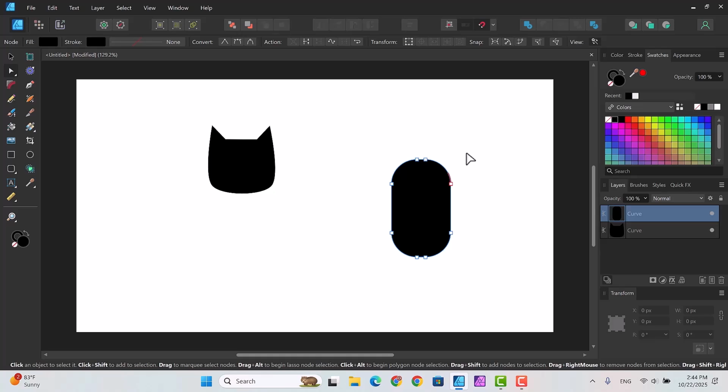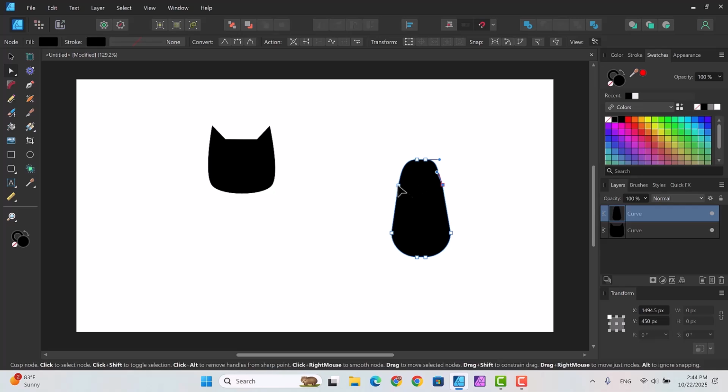and then I will click on my Convert to Curves so that I can make the rest of the body as rounded as I want to make it, or shape it the way I want to make it. What I want is to click on this node and make this thinner. So I want to have a little neck, so I'm going to move that in, move this handle in, move this in, and move this handle in because I want him to have a neck that's thinner.